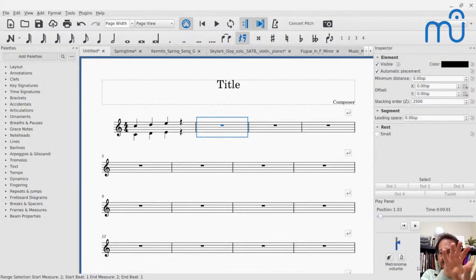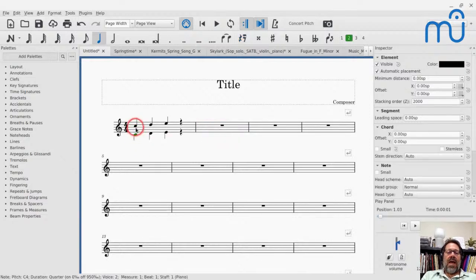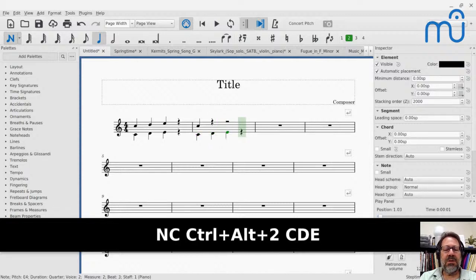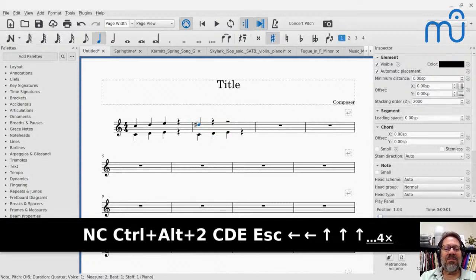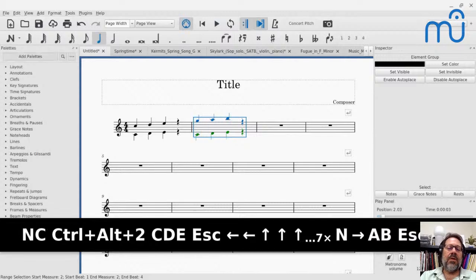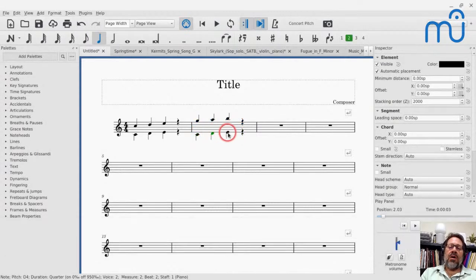So if you know anything about the physics of vibrating strings and how sound is produced, every vibration produces overtones that are like vibrations at a higher frequency that happen at the same time. This C has that C within it. This C is vibrating and has a little bit of that C within it. But it also has this within it. So let me go to voice 2 and enter C, D, E. It has within it, basically, the next overtone is this. So when you hear this low C, you are technically also hearing this line. These pitches are built into the overtones of this.